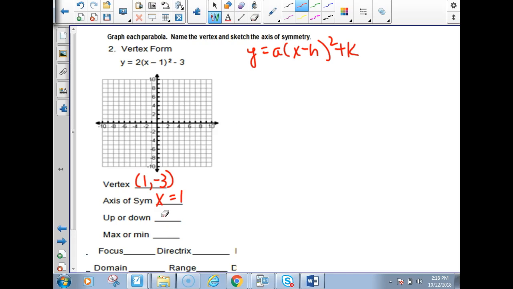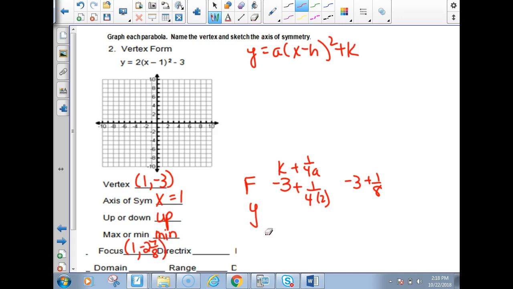This parabola has an a value that's +2, so it's going to open up, which means it will have a minimum. The focus is, that's the directrix. The focus is found by doing -3, the k value, plus 1 over 4 times a. In this case, 1 over 4 times a is 1/8, so that's going to be -3 plus an eighth. You can type it on your calculator, but that's -2 and 7/8. The focus x value is 1, the h, and then -3 plus an eighth would be -2 and 7/8.